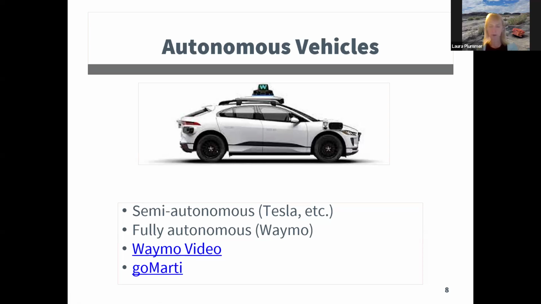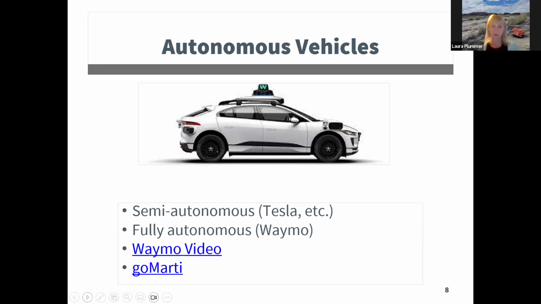This is a category of transportation where there is no driver. Relying upon higher end technology such as LiDAR, GPS, cameras, and significant computer learning and training, these vehicles are able to navigate our communities without a driver. Those are fully autonomous. And then there's also semi-autonomous, which many of you maybe have heard of, like self-driving mode for Teslas, for example.